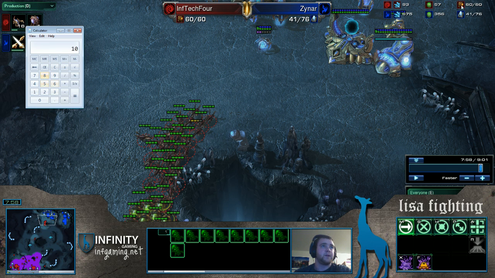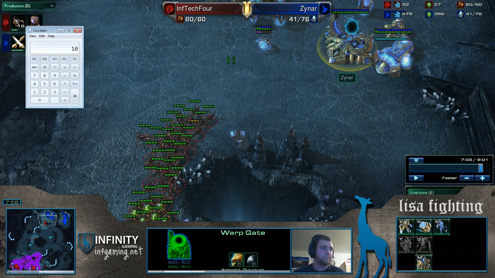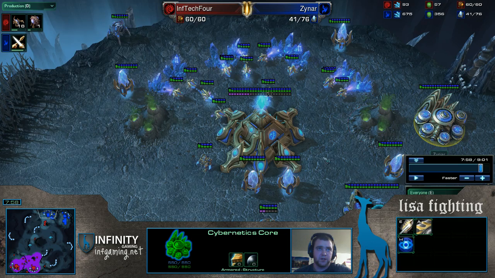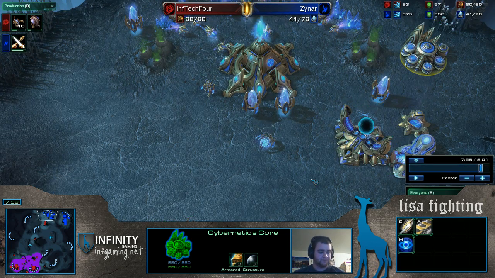Gateway. Let's see, is it 500, 500? It is. 1,000 divided by 80. 12 and a half Banelings. You're going to need 13 Banelings to completely knock it down. Cybercore.